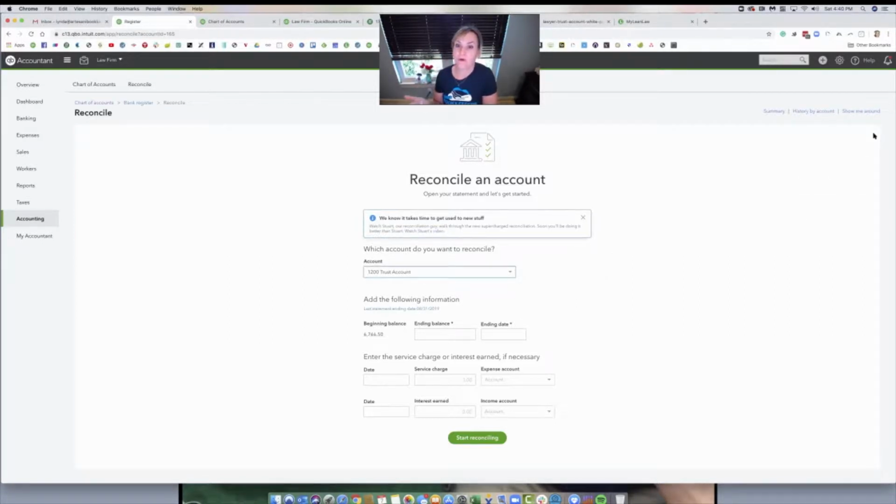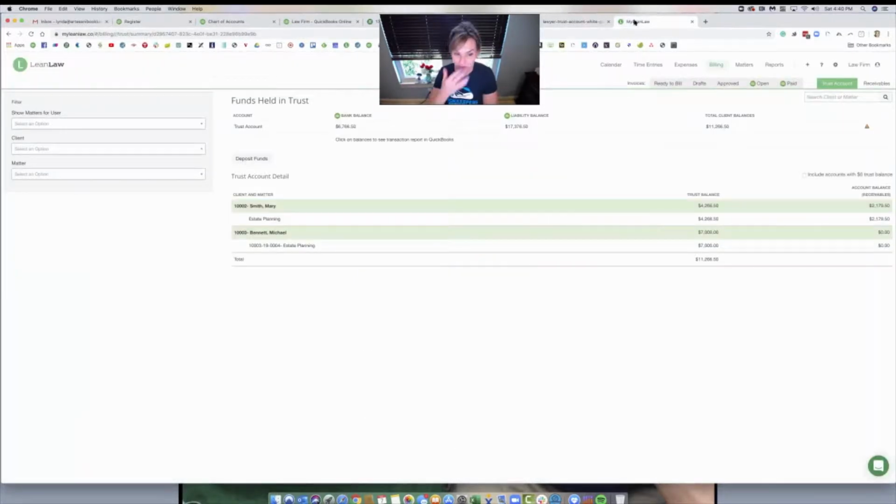So now I have to figure out where the issue is. I've got a few problems here. I'm going to come up in lien law and see what lien law says this bank account should have. If you just come into lien law, you can click any of these tabs just to make this one pop up. It's not always there when you come onto this account. Just click the trust account, and you're going to see the trust account bank balance. Here's the liability balance, which we saw on the balance sheet. And here's the client matter balances.